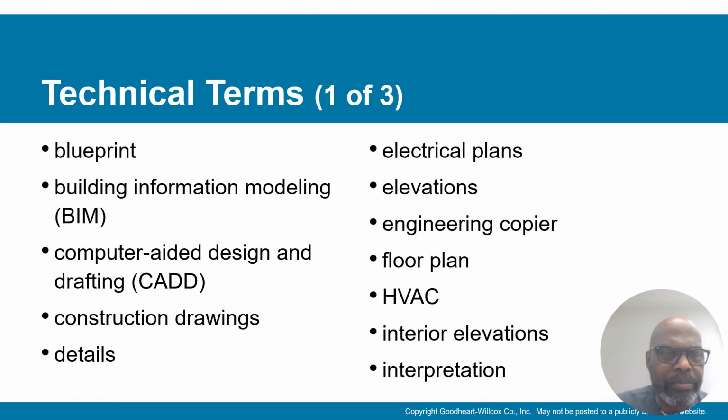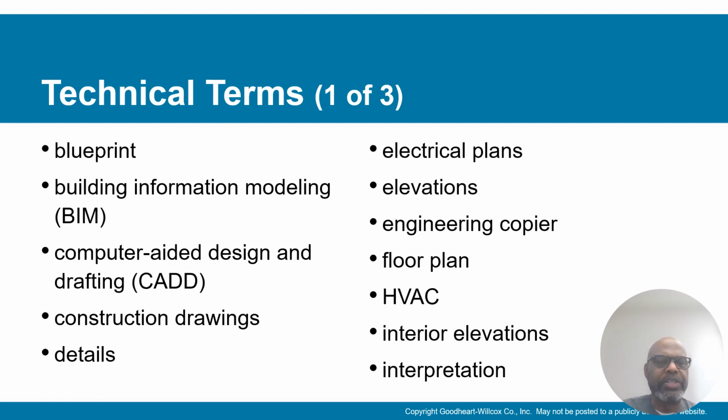Some other terms like building information modeling is kind of interesting these days because it's a 3D drawing from digital printing of drawings. And what it does, it helps a builder, contractors to see things before the building is actually built. Not only just looking at a single dimension type of drawing, but it's actually looking at three-dimensional, so you can actually see if there's problems ahead of time. And it's very interesting because you can build something, all of a sudden you have to make changes as the job is going on. You could have downtime, but here, physically, do a drawing, you could be able to see things three-dimensionally. Computer aided drafting is the way they make prints these days.